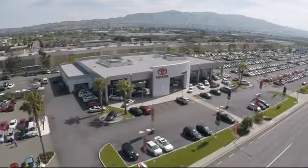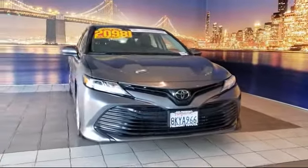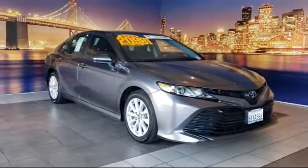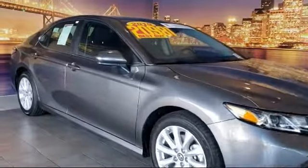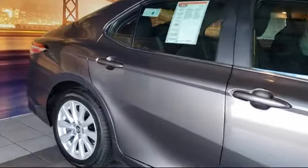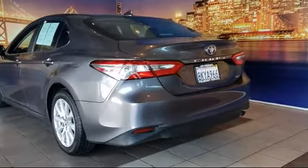Welcome to Fremont Toyota, the South Bay Premier Toyota dealership, and here's a look at another one of our pre-owned vehicles from our great selection of cars, trucks, and SUVs. It comes equipped with navigation, alloy wheels, auto high-beam headlamp control, keyless entry, tire pressure monitoring system, steering wheel controls, rear view camera, air conditioning, power driver seat, traction control, and has less than 10,000 miles.